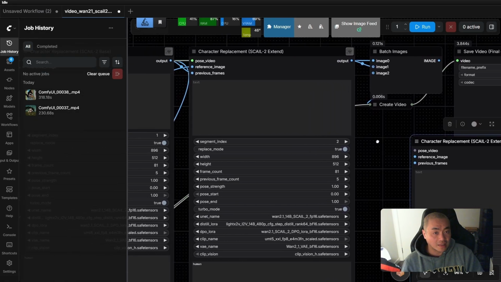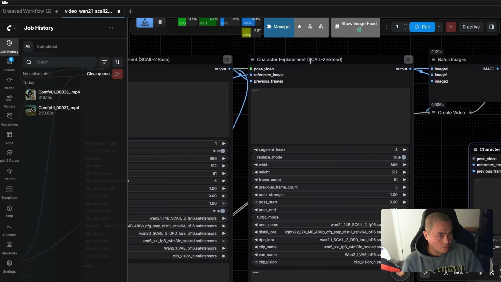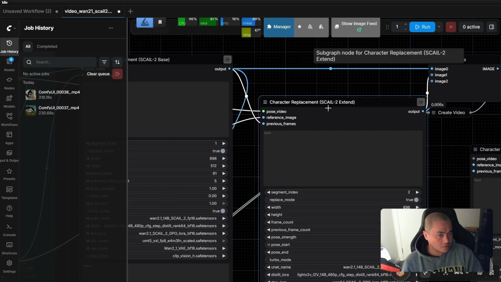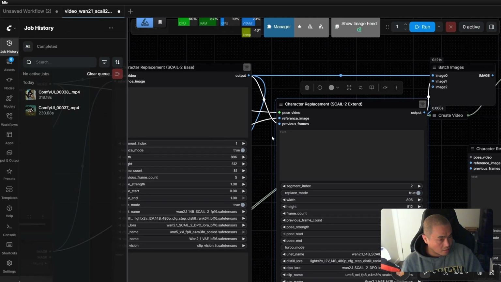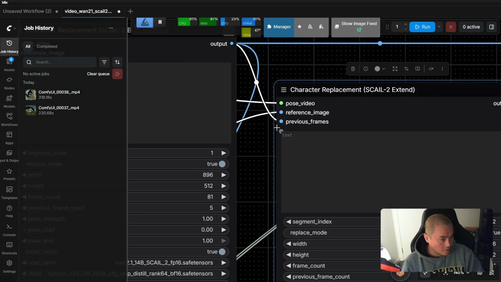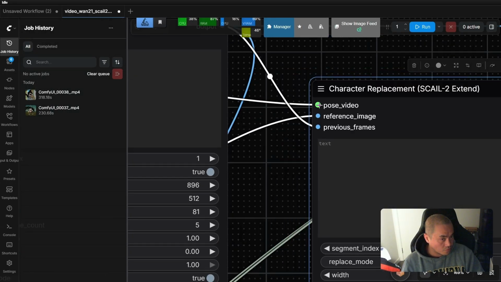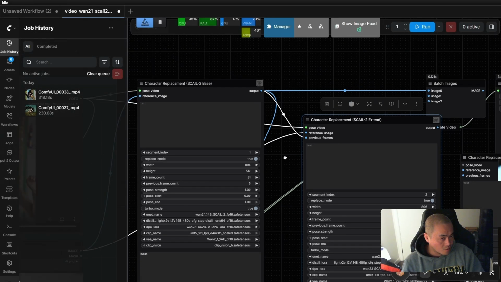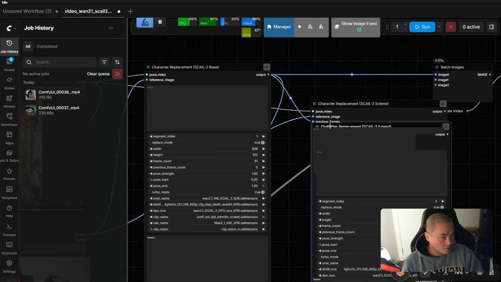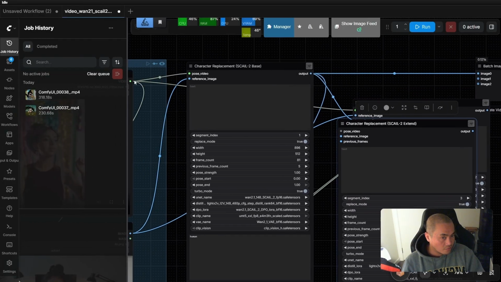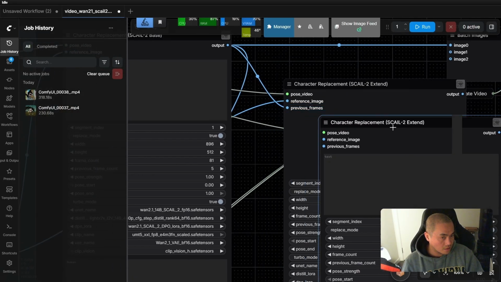Next is we need to link. The way we do that is let's have a look. Let's observe how the existing segments are linked up. So for input, it's connected to the pose video, reference image, and previous frames. Let's look at the pose video first. So it's just linking from here, the driving video to pose video. That's done.